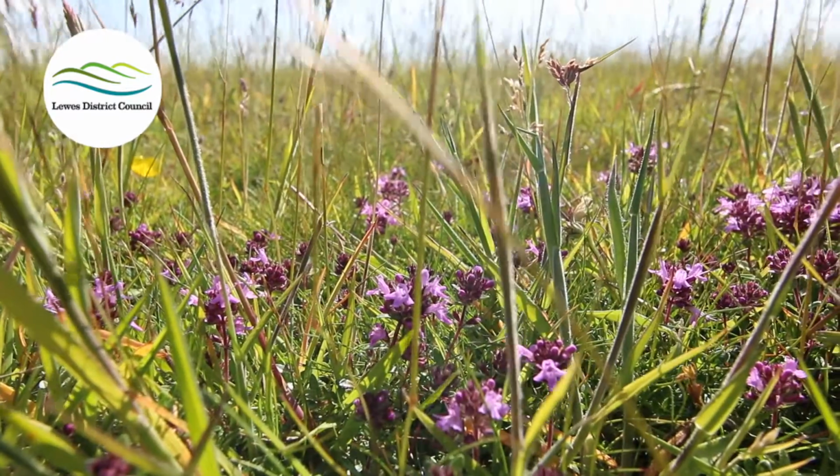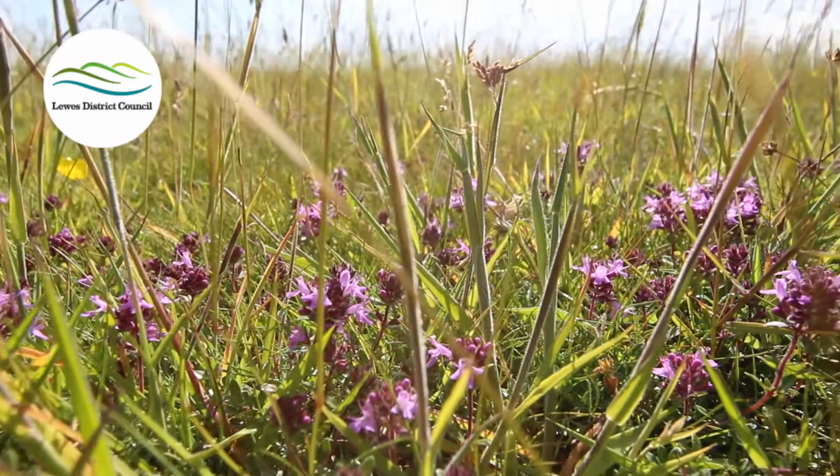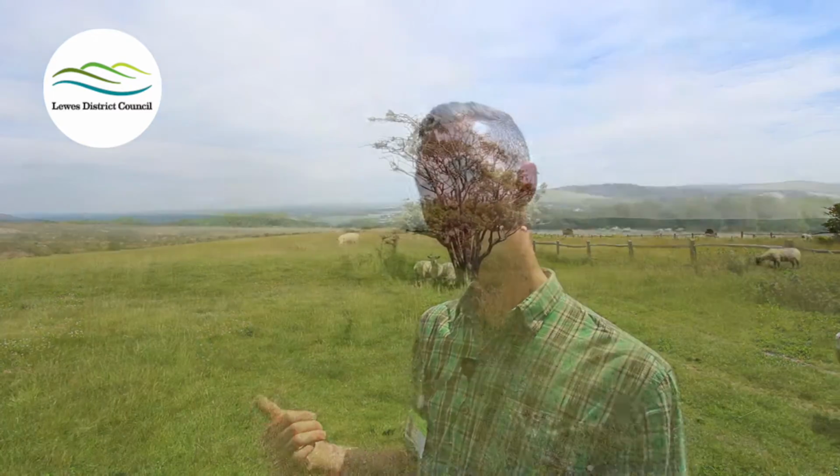These grassy meadows where we're stood now used to be ploughed agricultural land, but now that the ploughing has stopped, we're able to restore some of the chalk grassland that would have been here. And we're doing that with the help of some very hungry sheep, which we're now going to go and take a look at.